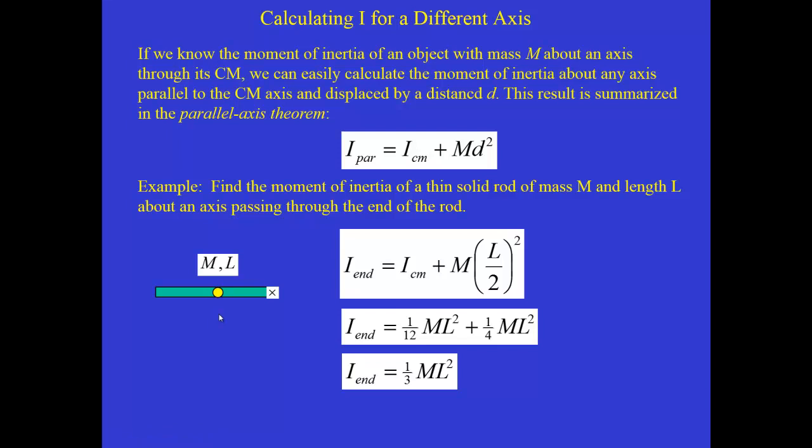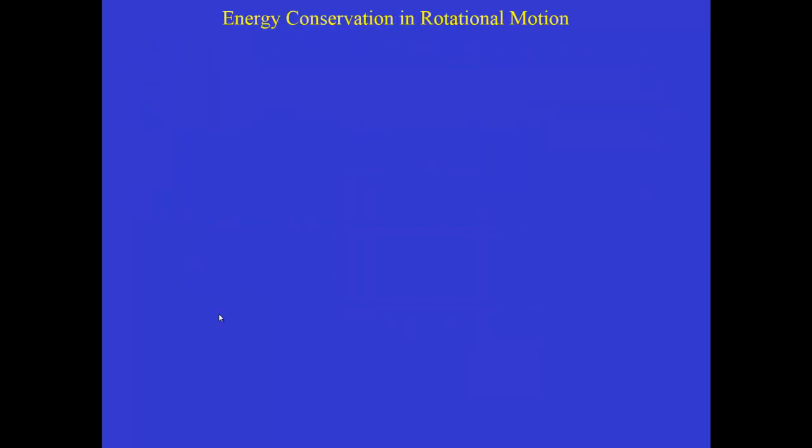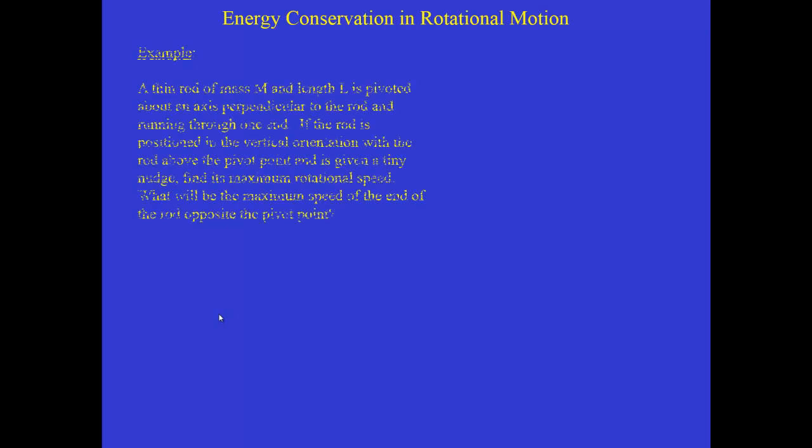So think about this concept of moment of inertia, try to get some qualitative understanding of it in addition to these quantitative cases. Now, why do we bother with all this? We might like to do problems like this. Here is a simple example, again using this idea of a thin rod of mass m and length L. Imagine that it's pivoted about an axis perpendicular to the rod running through the end. That's what we just did the calculation for.